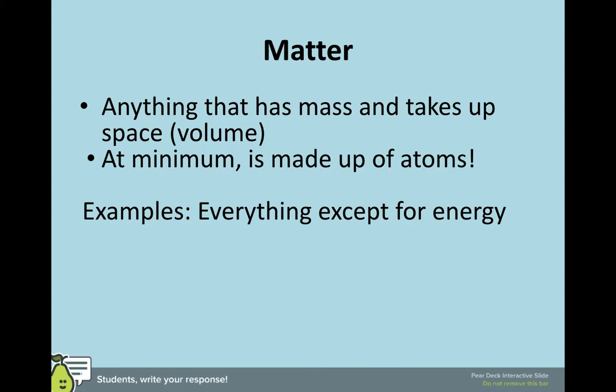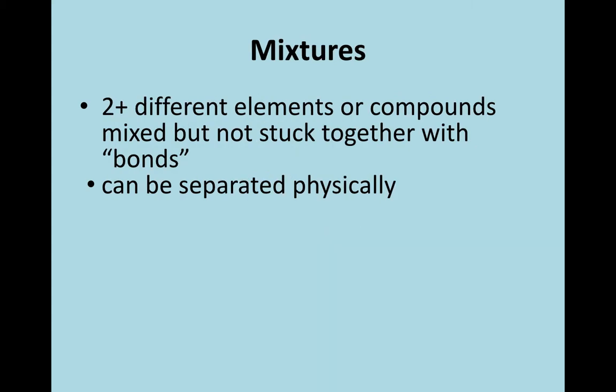So let's talk about each part of this now. Matter is anything that has mass and takes up space, volume. At minimum, it is made up of atoms. So that could be an apple, a table, you are matter. Everything is matter except for energy. So what is an example of matter? Anything that takes up space.